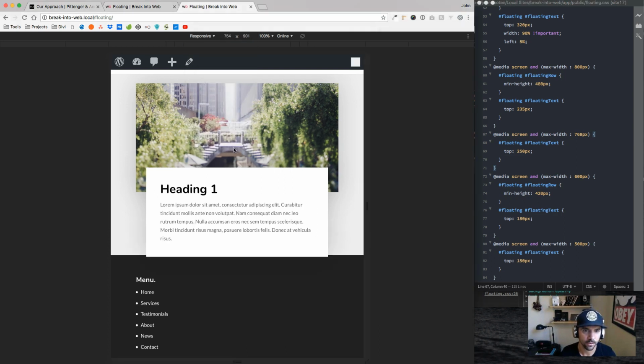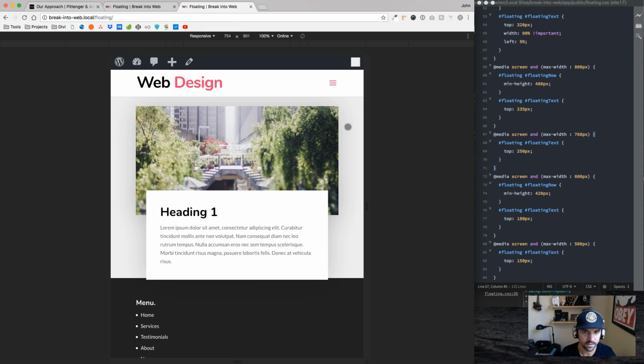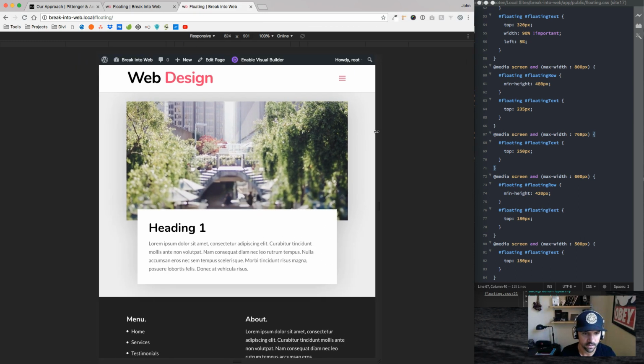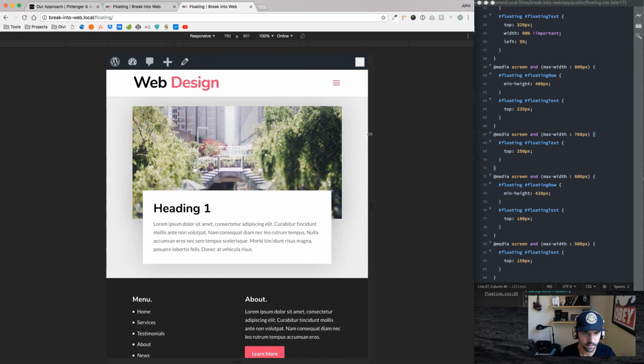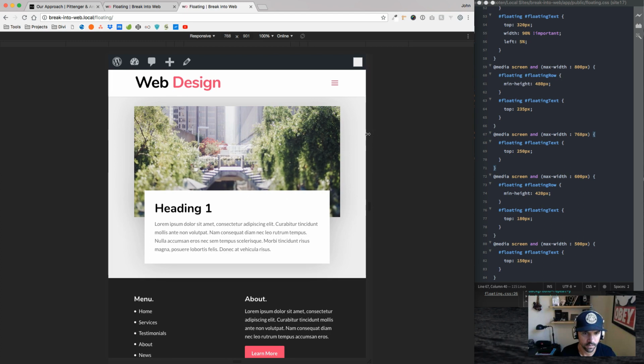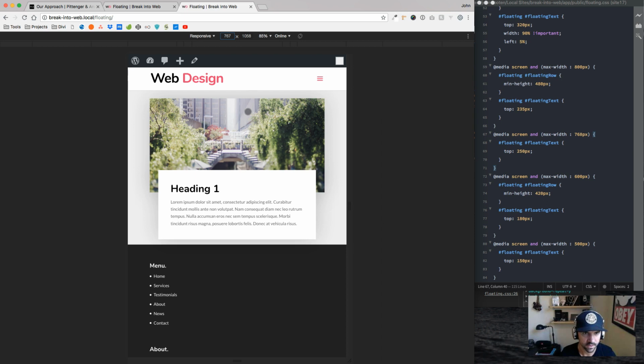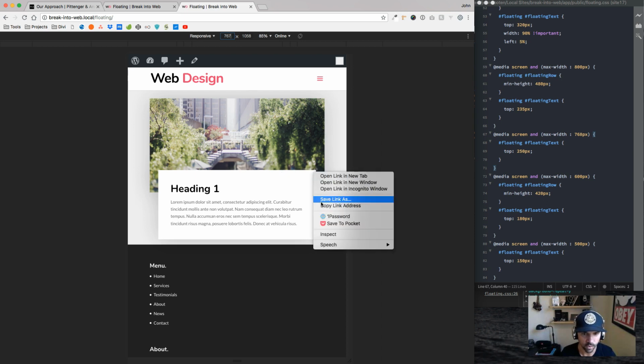And then we'll go back out to our responsive. Yep, and this is so you can see there at 767, it gets a little wonky too.